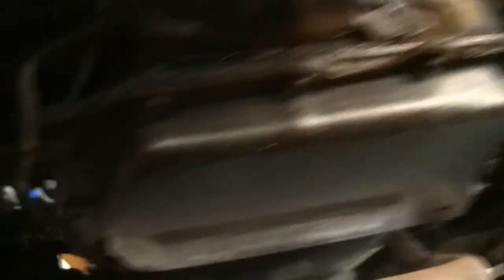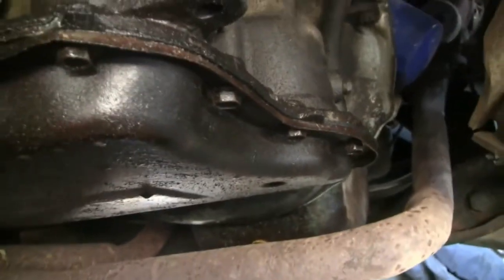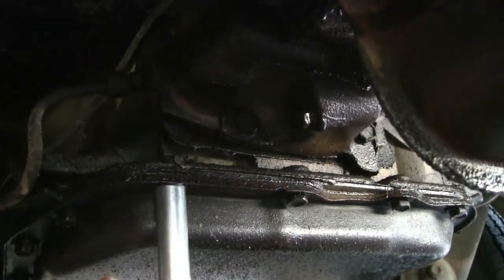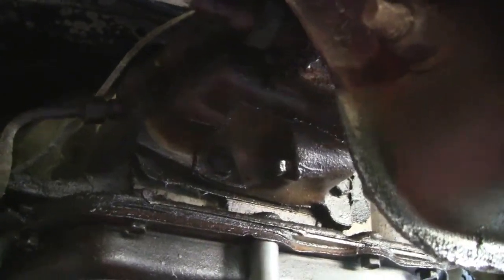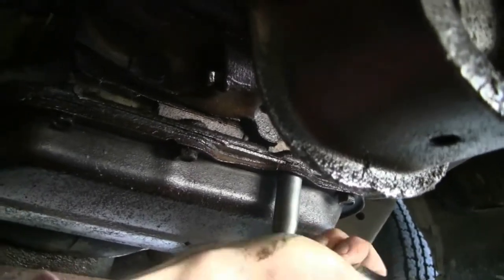You can see down here that this gasket is leaking anyway. I had a shop work on this and for some reason the gasket just doesn't quite work. So I'm glad that I get a chance to take this off here anyway. My little screw gun doesn't work, so I'm going to have to use this. I know they're not that tight — as I tighten these earlier they come right off. So I'll probably just loosen these all up this way and then use that gun to take them all the way off.